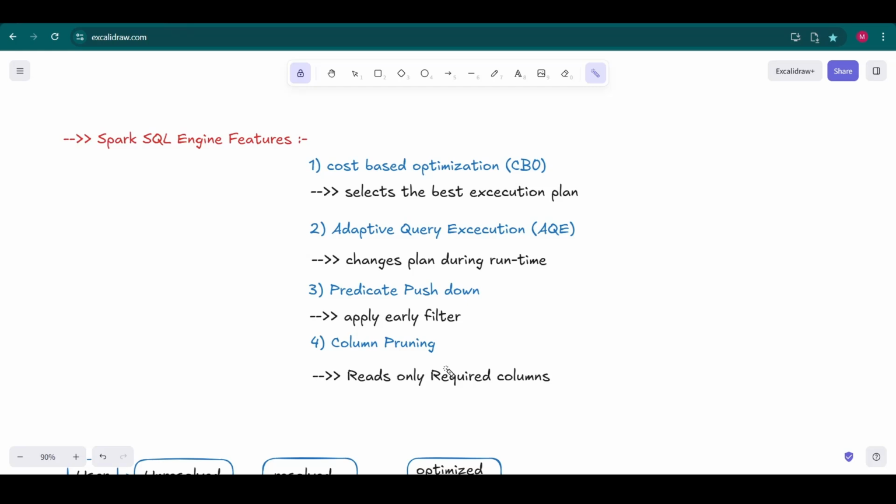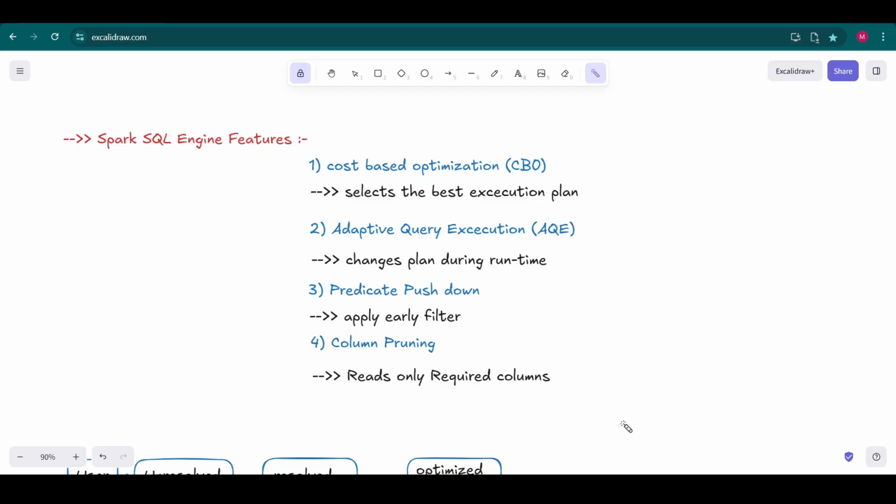Fourth one, column pruning. Column pruning means nothing but this: if you have 30 columns in your table, but you want to read only 5 of those 30 columns, is it required to write select star from? No. Column pruning means you need to apply only the columns that are needed for you.